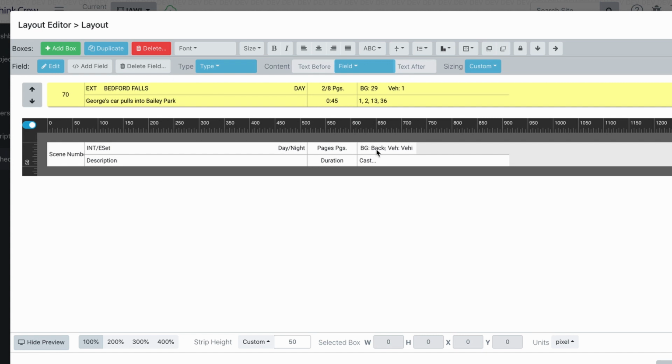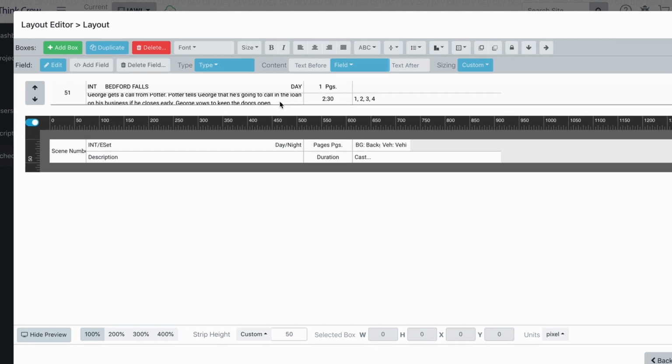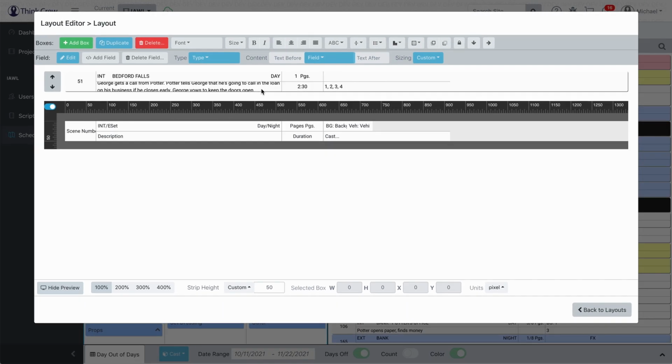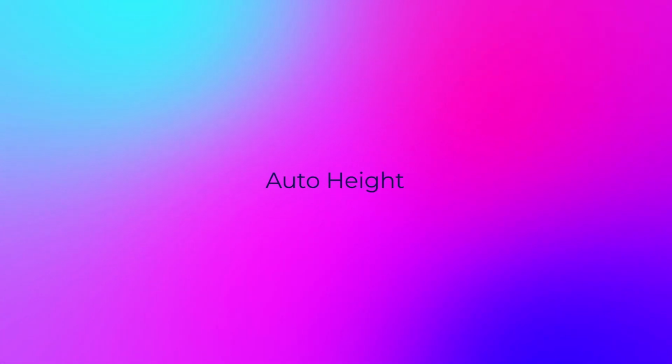We just designed a strip. It does some pretty complicated things. We've got a list, we've got 2 different counts, we've got text that goes after, or we could optionally have text that goes before if we want. We've got some very fancy formatting here on our slug line, and it all comes together into a very nice strip. But the one thing that this strip isn't doing right now is it isn't handling things like this, where I've got text that is longer than what I've allowed for the description. So in our next section, let's take a look how we can automatically height these strips.